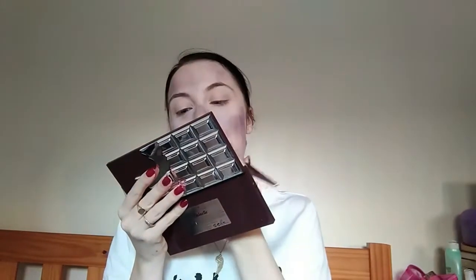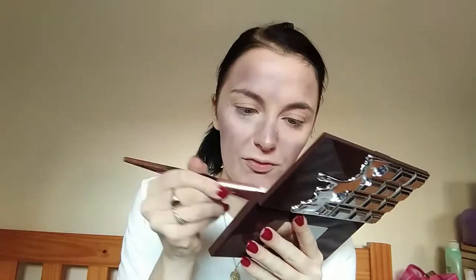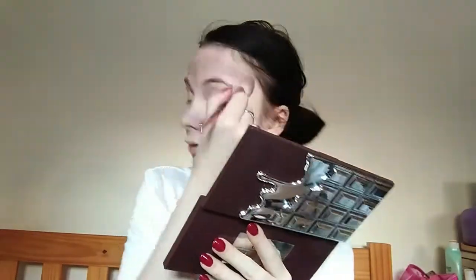Just gonna tap a load of it on and then blend it out well, because it is just really weird. Perhaps I should have used a different brush. Perhaps that might have been better. But I haven't really got one, apart from an eyeshadow brush, that's small enough to do this apart from this flat foundation brush. So I didn't really want to be here all day. And I might need my clean eyeshadow brushes for later if I get more and more random colours.